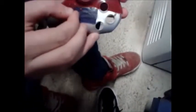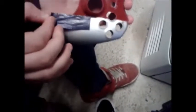Ooh. Oopsies. There's quite a lot of overspray there. Ooh, that side died. Because we got, like, bits there. Yeah, we might respray that a bit. We're going to respray that. Anyway, got our controller. So, should we respray it?